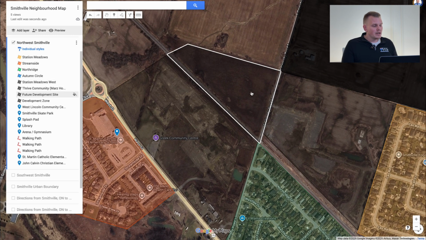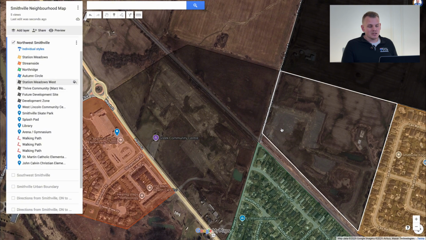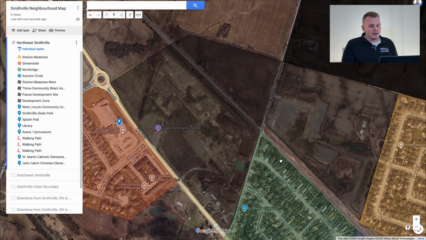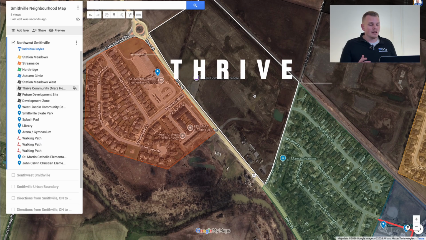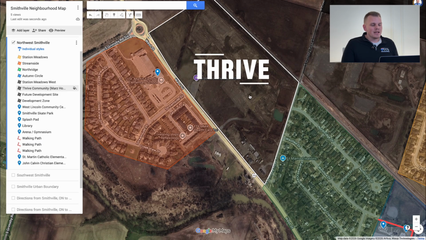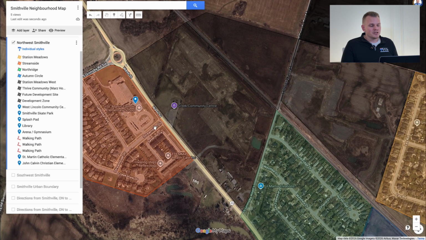The second one here is a future development site just on the other side of South Grimsby Road 6. So that's going to continue on to here, between the tracks and South Grimsby Road 6. And then another community that's been planned is Mars has a development that's going to be called Thrive, and that's going to be just between Highway 20 and South Grimsby Road 5 here.